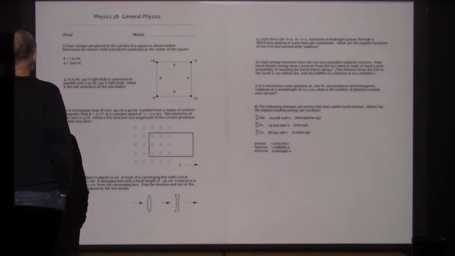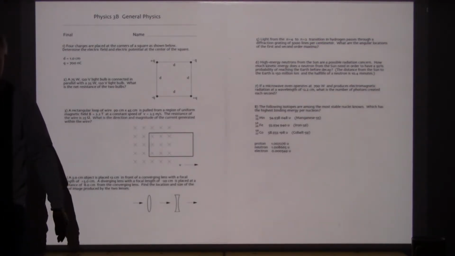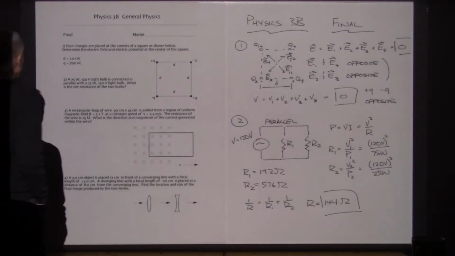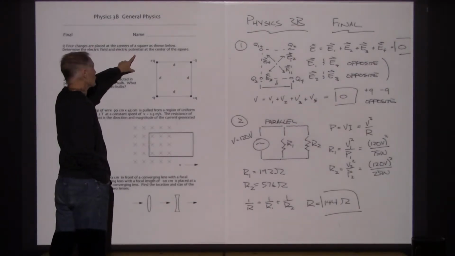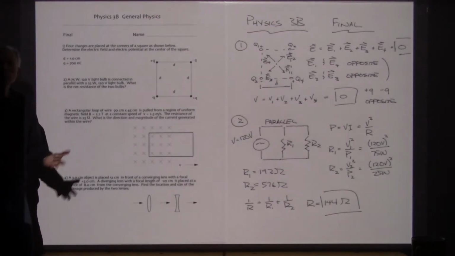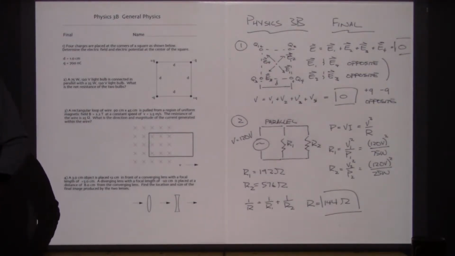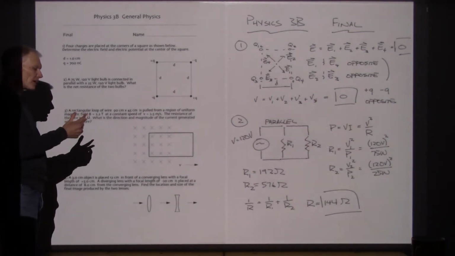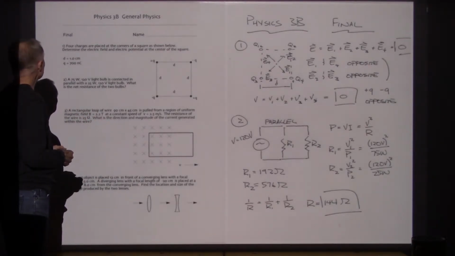So I'm going to go ahead and just get started here, I guess. And so, got 4 problems on the first page, 4 on the second page. The first problem is saying that we have some charges set up. They're at the corners of a square. So we've looked at some of these problems where we have maybe equal amounts of charge placed in some kind of a symmetric configuration, and then it asks about force or field or electric potential energy maybe. Let's take a look and see what they're asking for on this one.